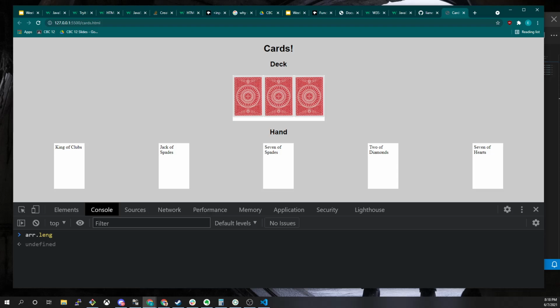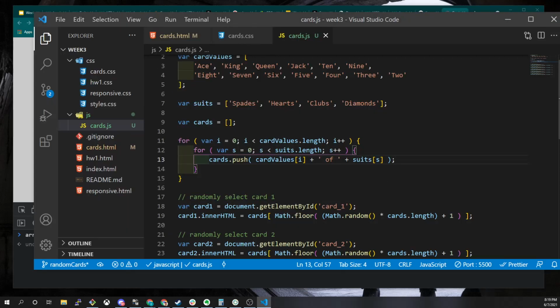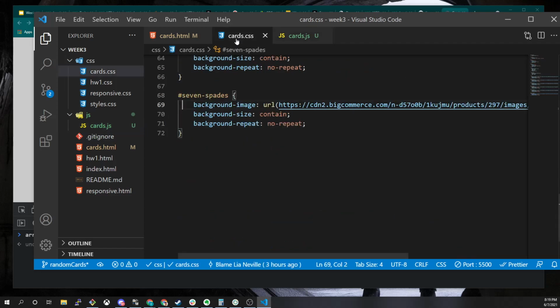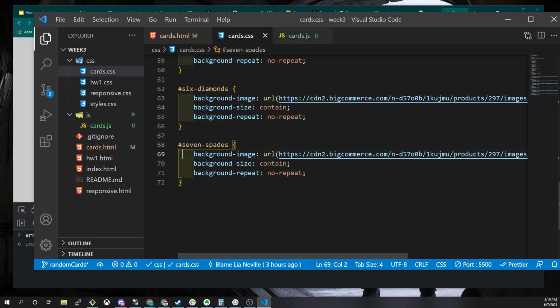Now, the next step for me would be, okay, let's go and find all those images so we can make these cards look correct. Or maybe we want to do this instead of using images. Maybe the next good step, if I was the designer of this project, would be to go in here and say, rather than using images, can we use CSS and some of the other techniques we've learned? If all I got to do is make something either black or red, I could choose the color based on the suit.